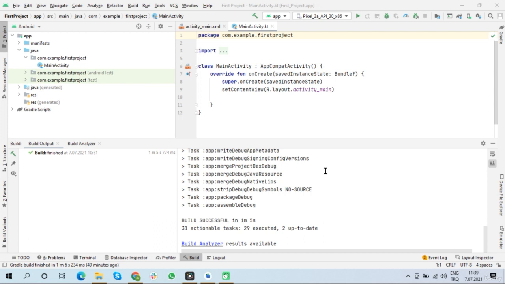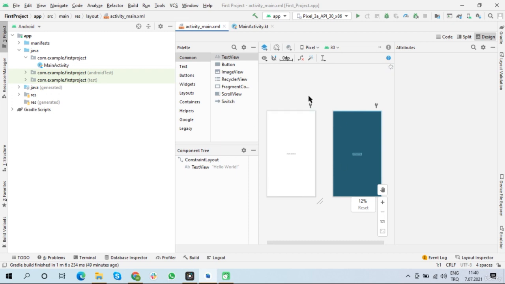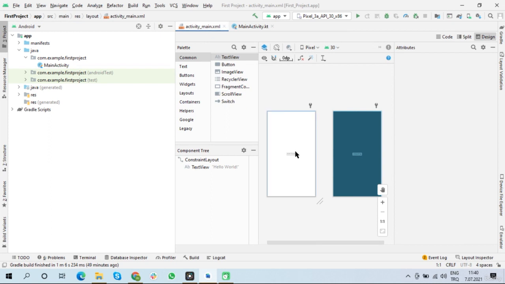All right, so after making that little disclaimer reminder, we can now examine the interface of Android Studio. If you have a look, we can actually break down this interface into 4 different parts. The first part is where we're going to do the coding and the necessary designs for our projects. Now, if you notice, there are 2 tabs here. First of these is the main activity, and this is what we're going to use when we write code. And the second one is the XML file that we can design for our project.